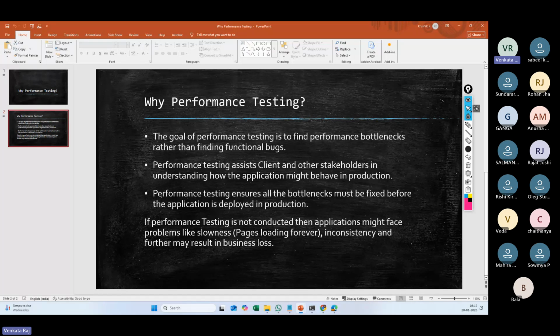How will this application work in real time? Will there be any performance issues? All these things you need to inform the client upfront. Based on your feedback only, the client will discuss with the other teams and decide what to do and how to improve the performance. Everyone understand? So our job is to do the performance testing of the applications that we work on. Hope you understood what performance testing is all about, and why performance testing.